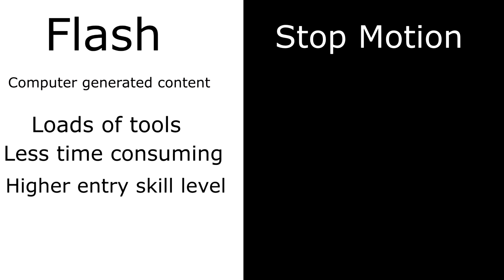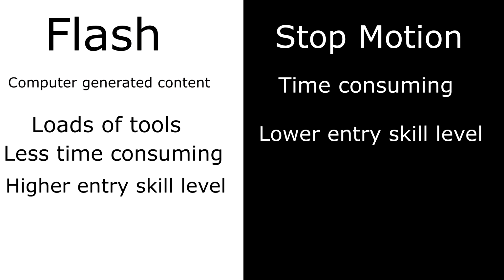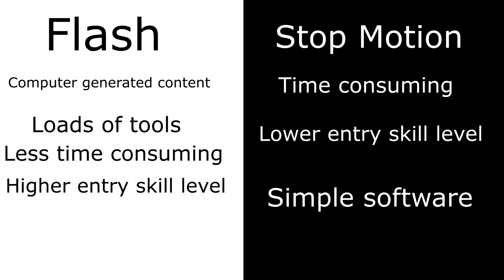Stop motion is almost the opposite. It's a lot more time consuming to create relatively similar animations compared to Flash, but the skill entry level is quite low, because at its heart, stop motion animation is really just creating a model or an image, manipulating that image, and documenting or taking a photo of each frame. To complete your stop motion animation, you would typically put this into software that will merge all the images together into one video file that is played back, like the typical frames in, say, a movie.